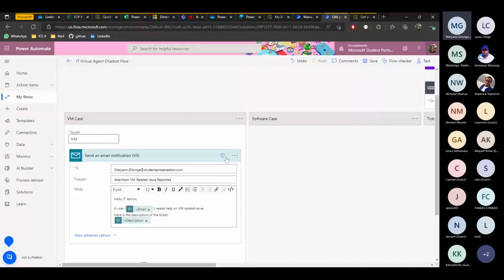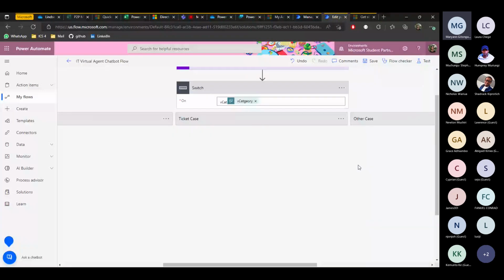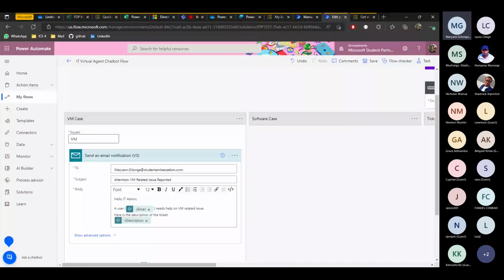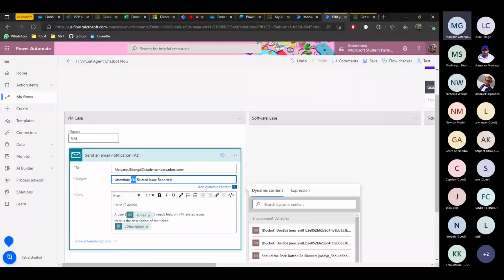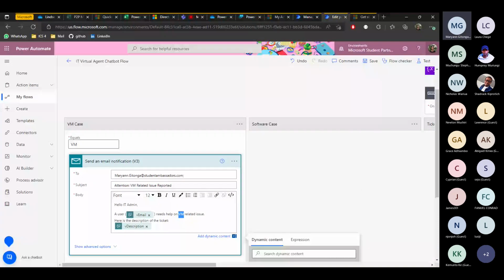This is just repeated throughout the other cases with just a tweak on this part, VM related issue, and this other part on the body of the email.